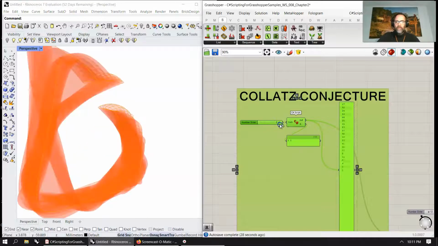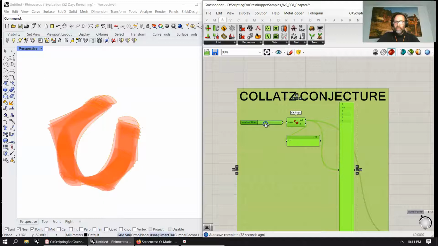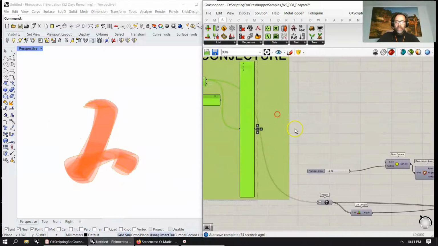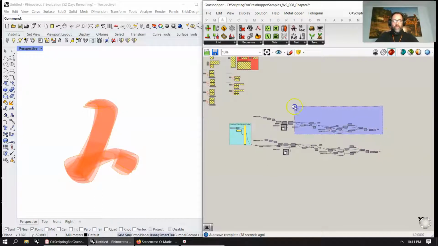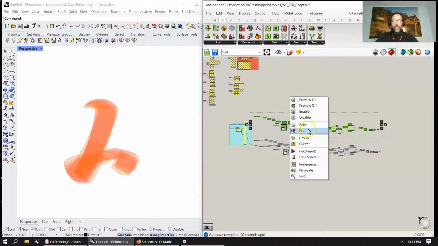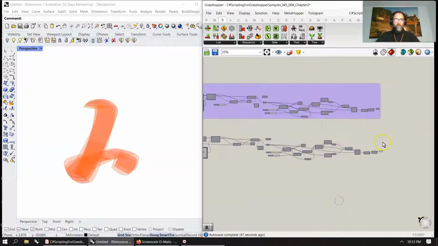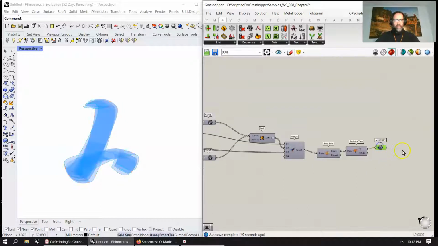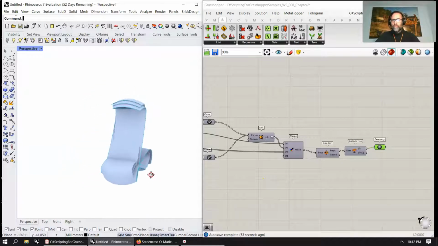I wonder what happens if I go a little crazy. Or maybe really simple. Let's go down to something like that. And let's just analyze that and see that as a final form. I'm going to save this initial script because I like that. We'll just group that one. And we'll slide this one down. We'll say this is the Collatz curve right here. And I probably won't group it. But let's jump in here and take a little bake on Christmas Eve. There it is. Pretty simple design.